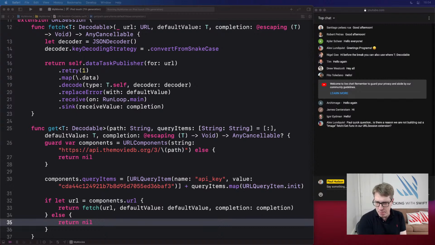Is there a reason we're not building out an image fetch get? You mean a function to get images? Is that what you mean, Alex? Before I answer your question, is that what you mean? You see anything? I mean, it should be okay. That might be a bandwidth issue, maybe, or a laptop catching fire issue. Oh, it's very, very hot, my laptop. Yeah, I need to get an M1 iMac Pro as fast as I can.